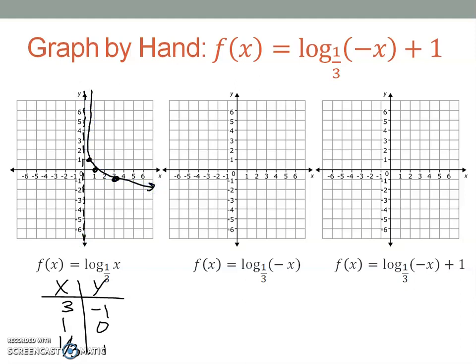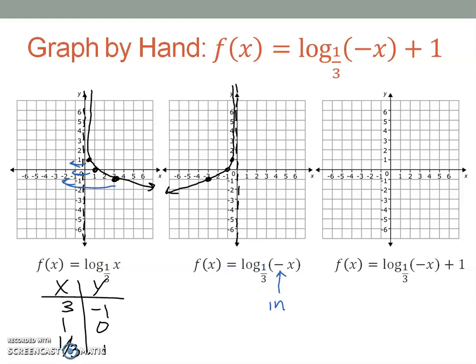Now in this one, again, this is the way I would have done these. Where is that negative at? Well, that negative is in the parentheses, so we'd say that's on the inside. That means this is going to be a horizontal flip. This thing is flipping horizontally. So for this one, my asymptote doesn't move because it's right on the axis where I'm flipping, but everything else is flipping over to the other side.